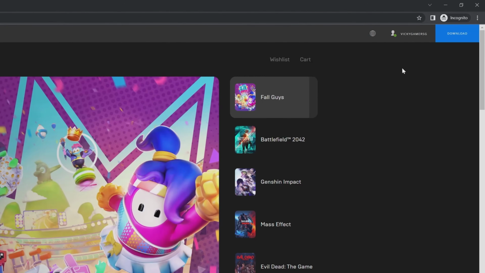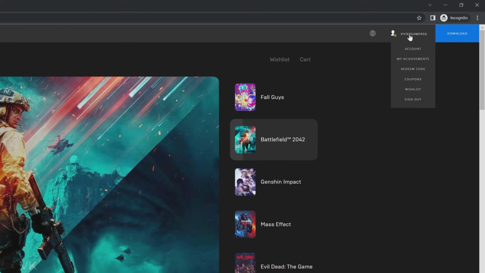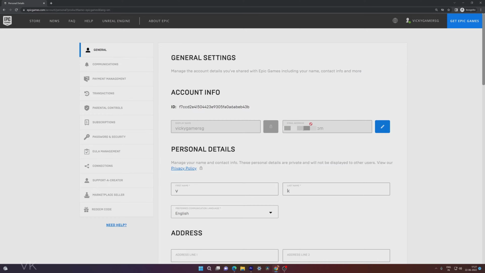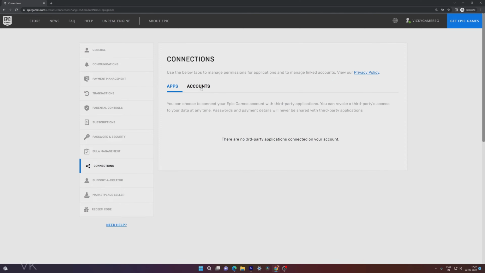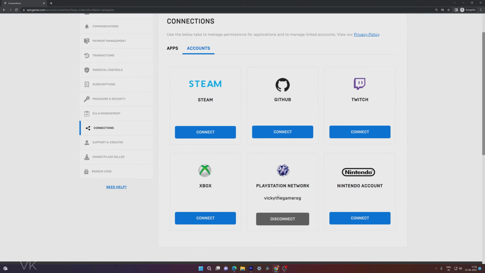You can see your connected accounts under settings. You need to click on this profile and go to account. Under account, you can see this email ID, and here go to connections and click on accounts. Here you can see my connected PlayStation Network in Epic Games. If you have connected Xbox or Nintendo Switch, that will also be displayed here. Once you have created your Epic Games account, you can add an Xbox account and Nintendo Switch as well. And if you want to disconnect, you can simply disconnect it.